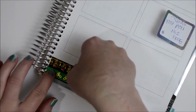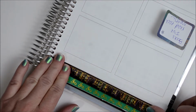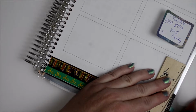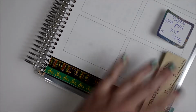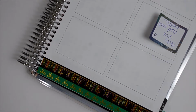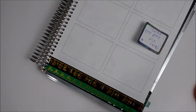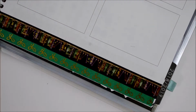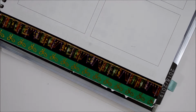I want to get it kind of lined up as good and as perfect as I can. There we go. And nice. And then last but not least, let me zoom you in a little so you can kind of see. There we go. I know it's upside down, but I'll show you in a minute.